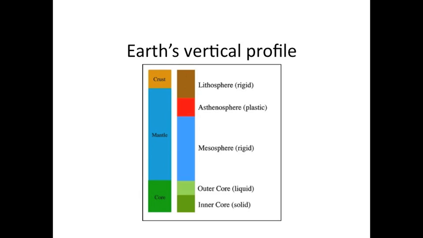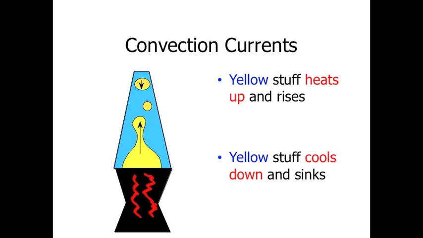Now, how do the plates move at all? Well, because we know that the Earth's layers are extremely hot below the crust, we then will look at a lava lamp. It's a very good analogy to show what happens when you heat up a material. This yellow material, when it does get heated, will expand and rise. And when it reaches the top, it runs out of heat, and then it contracts and begins to sink. Again, it reaches a certain temperature, and it expands and rises again, and it will continue to flow upwards and downwards as it creates a convection current.